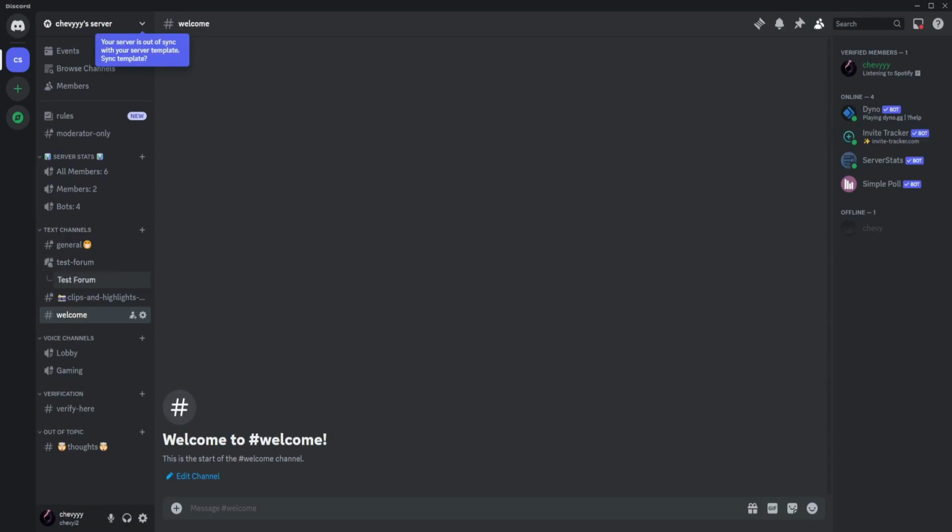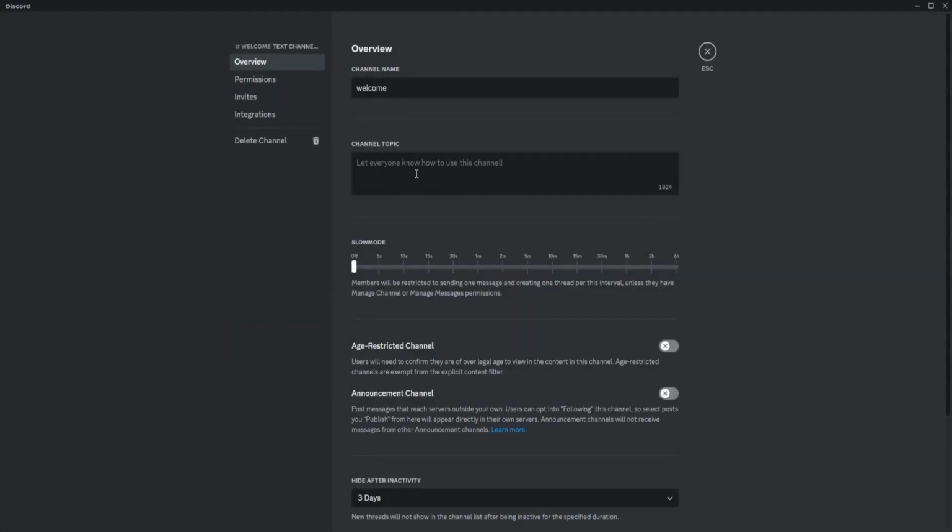So first, what you want to do is go to your desired channel. So let's say I want to add some emojis here. As you can see, my other channels already have emojis. Like this, there's a camera emoji, and if you want to add some emojis, just click on this settings logo here at edit channel.